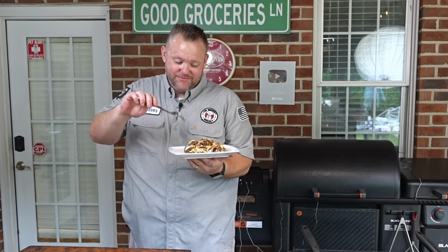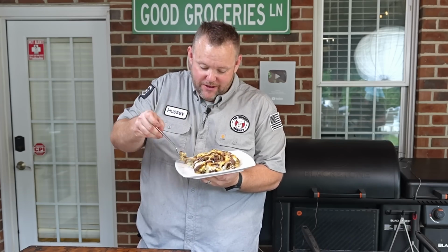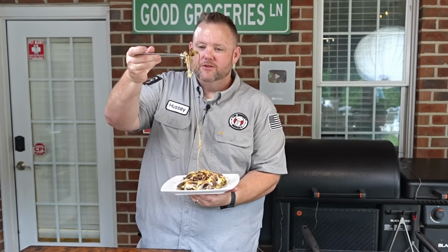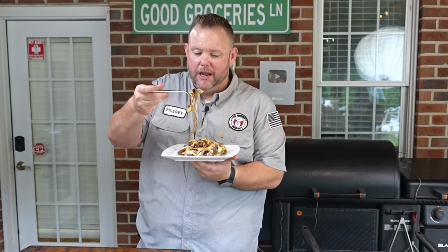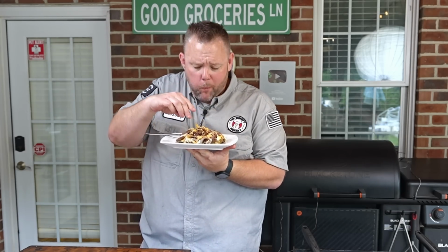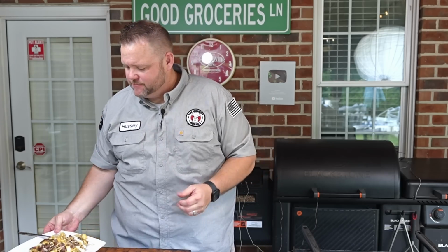That, my friends, is how you make the best potato ever. There's so much going on. The onions are nice, sweet, caramelized. Cheese, the butter, the steak seasoned nicely, that heifer dust.